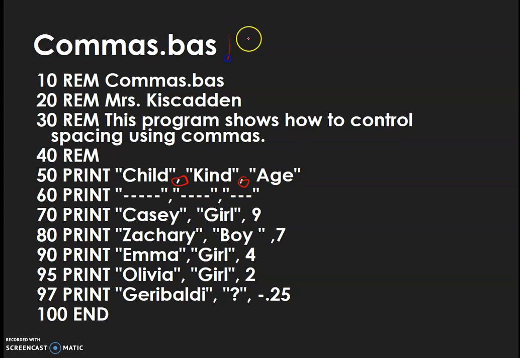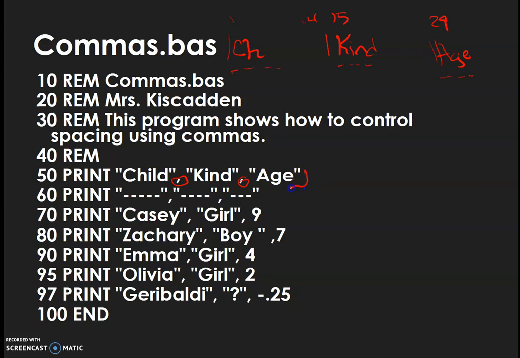So remember that idea of 1 through 14. Under column 1, it's going to print C for child, under column 2, the H, and so on. And then in column 15, it's going to print the K of kind in the next zone. And then in the next zone from there, it's going to print H in that 29. And then this one, if we look at line 60, allows for the underline of each of these. So it gives me that appearance of an underline.